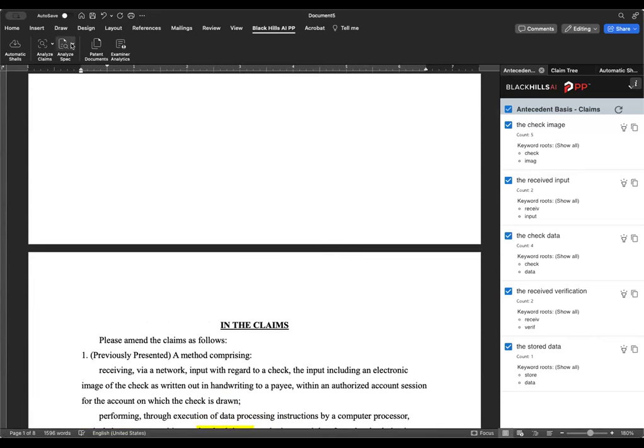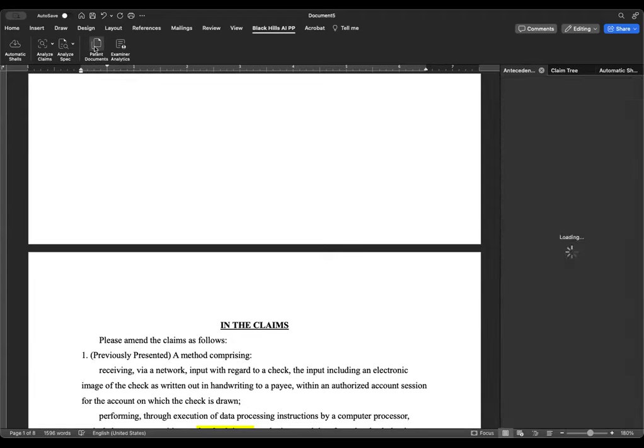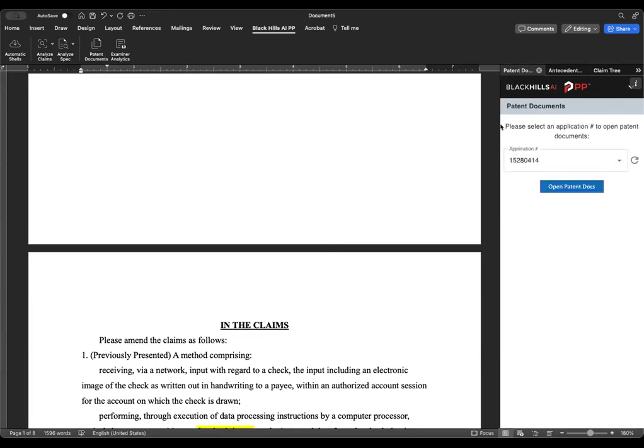This is also kind of neat. If you select patent documents, that gives you direct access to documents in the electronic file wrapper of a patent application. I can click on that for this one. It'll open it in the browser window. When I do that, I'll go ahead and share that with you real quick, just so you see it.